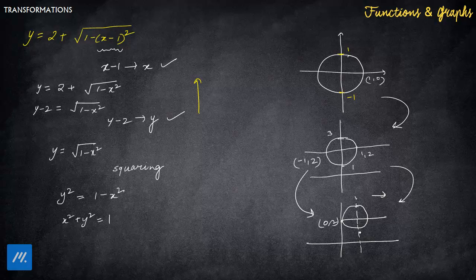So this is your final answer for this particular region. This point will be (1,1), this point will be (2,2), and similarly this point will be (1,3). So this is how the graphs have to be drawn. The final answer for this is nothing but again a circle, but it is something like this, touching here.